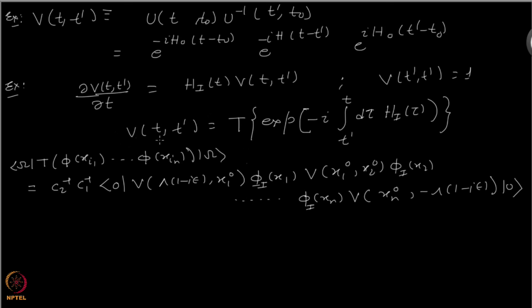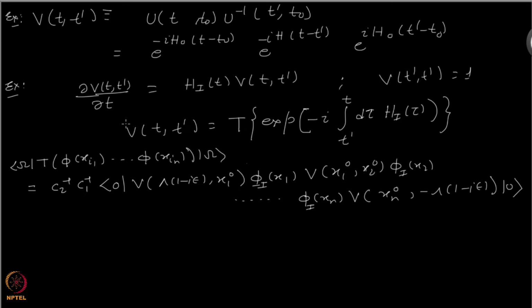So here you see the V, the definition of V, or the result for V that we had obtained. Here H_I's are operators made out of phi's, or in more general phi's and pi's, but for us it was phi-4. Okay, and there is a time ordering here. So you remember what was meant by the exponential of this? When you are looking at the nth order term in the expansion of the exponential, it will have n factors of h, and you will be integrating over those n h's, but then they are all time ordered because of this time ordering operator.